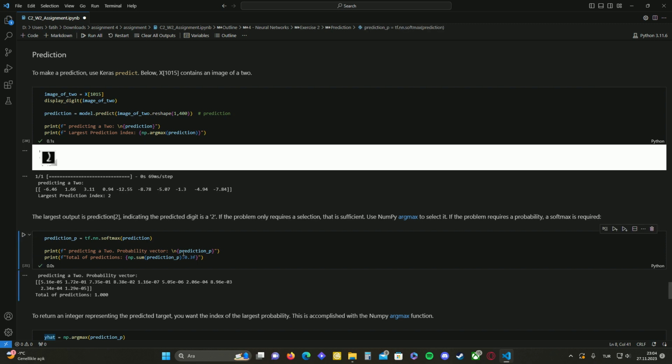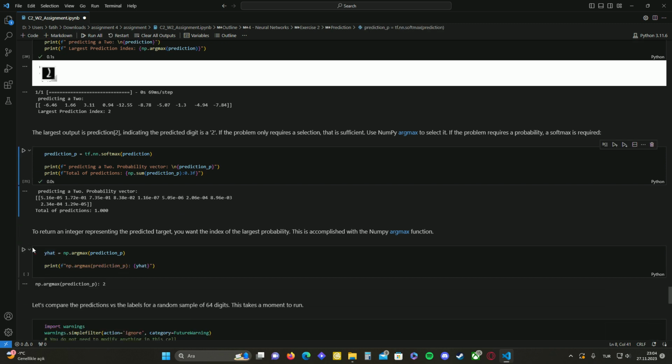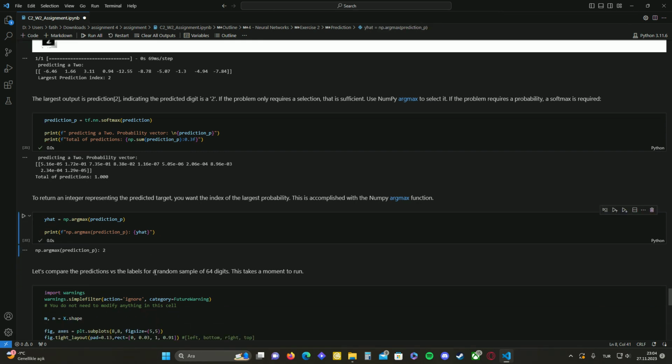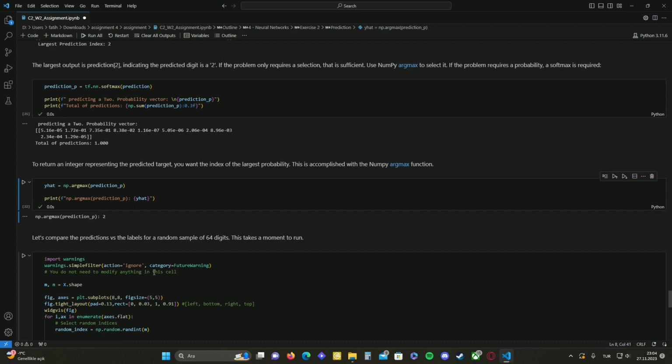Okay, let's use this to return an integer representing the predicted target. You want the index of the largest probability. This is accomplished by the NumPy argmax function, yhat equals numpy argmax.